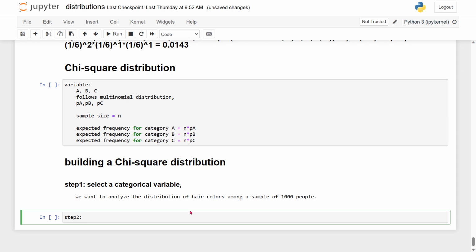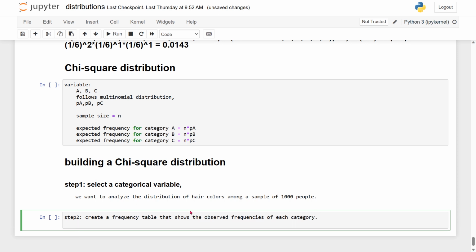Now we have to create a frequency table that shows the observed frequencies. In total, we have 1000 entities or records. So let's create a frequency table that shows the observed frequencies of each category.